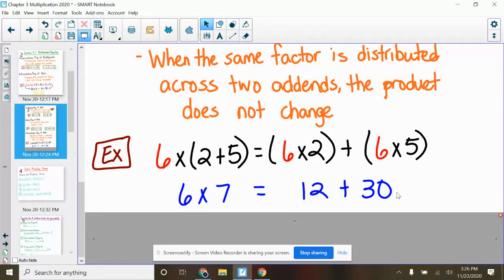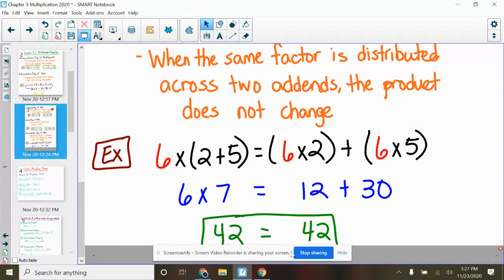So now we still haven't reached the finish line of this problem. We have to figure out, okay, what is it that we're going to do next? So now the last and final step is going to be to finish what's on that side. So as you see over here, 6 times 7, if I multiply correctly, that tells me that the product of that is 42. If I look on the opposite side, I don't see any multiplication anymore.